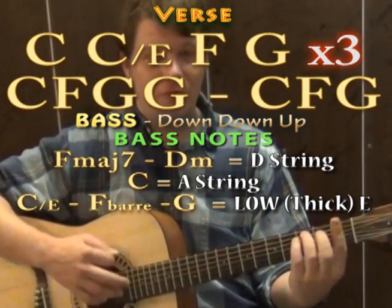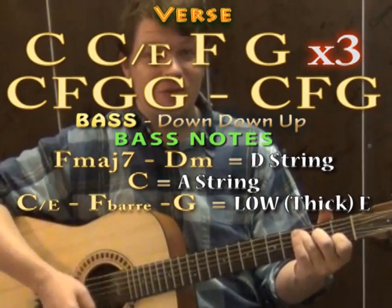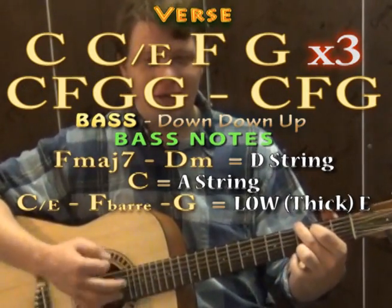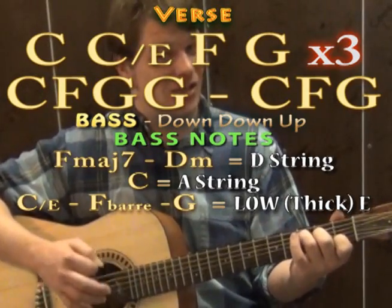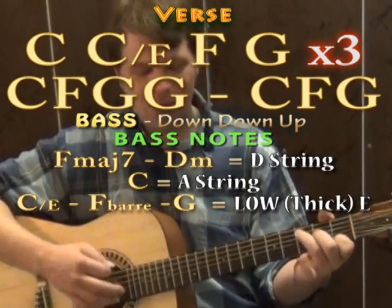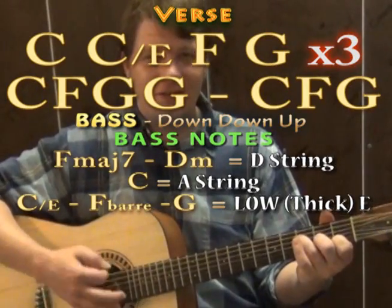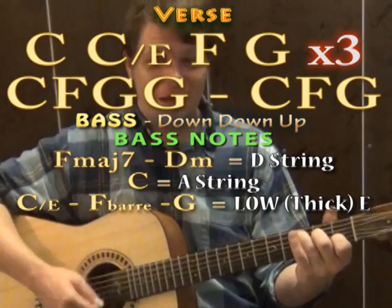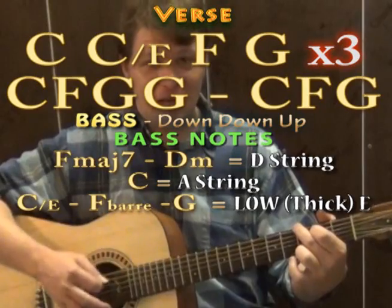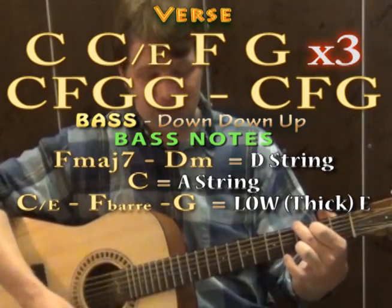C with a low bass, down, D with a bass, down, G with a bass, down, C with an A bass, down, C with a low bass, down, D with a low bass, down, G with a low bass, down, C with an A bass, down, C/E with a low bass, down, F bass, down, G with a low bass, down, C with a bass, down, low bass, down, D with a bass, down to the low bass, down, C with an A bass, down, B-flat with a bass, down, G with a bass, down to the low bass, down, C with an A bass, down, B-flat with a bass, down, big G.